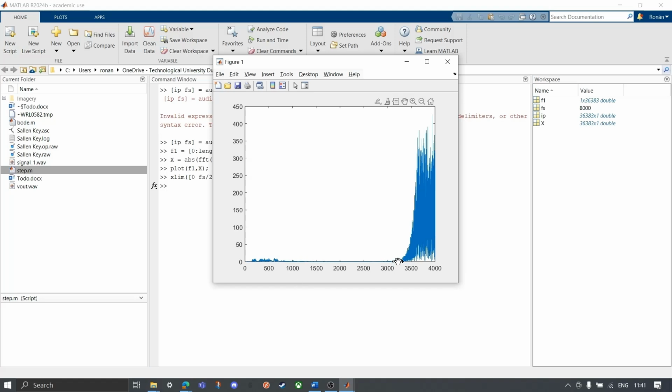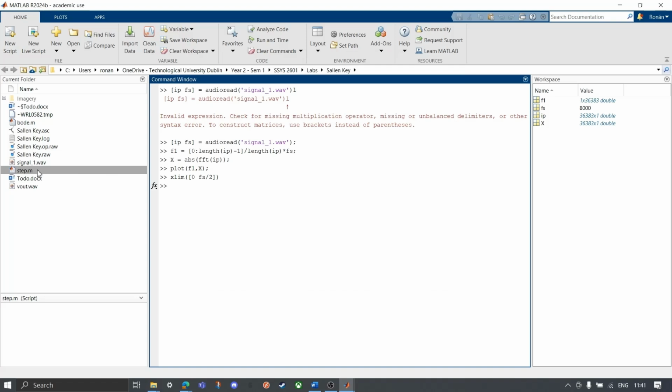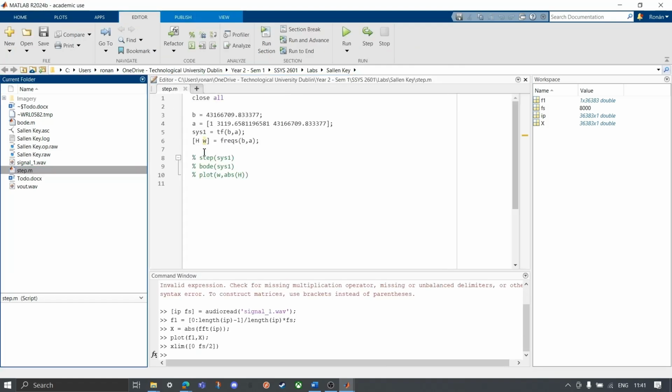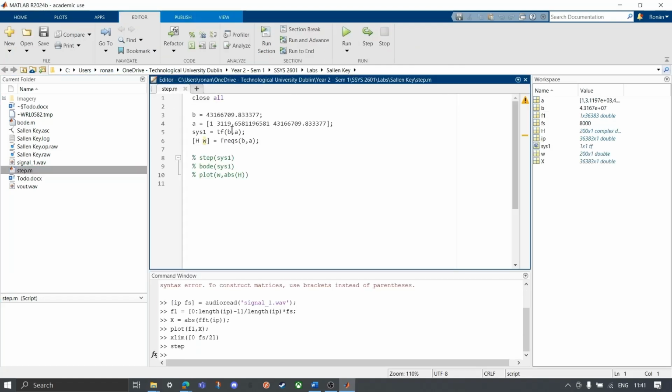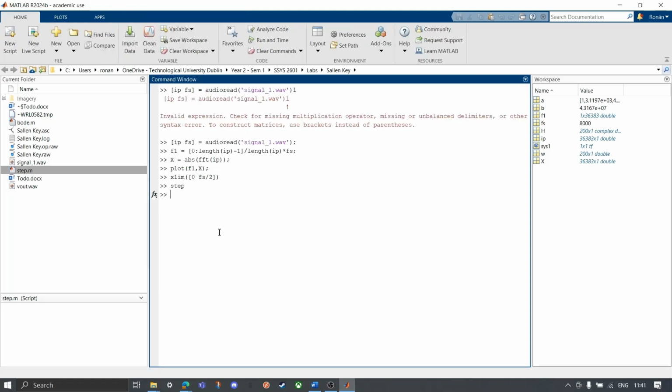So you can see this is all the noise that we want to get rid of. And this here is about the center frequency, so it should stay the same here. There'll be a slight increase around here, and then everything after that basically should be removed. So first of all, I want to open up this. This is from earlier, so we can just run this to get the values again, which is done.